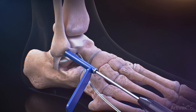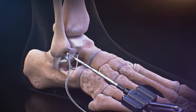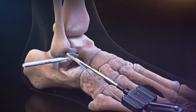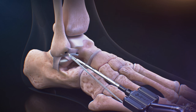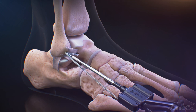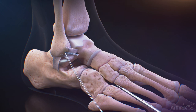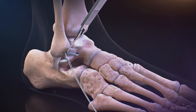Remove the tap and guide. Load the fiber tape for the internal brace in the 3.5 mm swivel lock and place the eyelet at the fibular hole, pulling the fiber tape taut. Use a marking pen to mark the fiber tape tail even with the laser marking on the inserter, then pull the eyelet back on the fiber tape to the mark. Insert the 3.5 mm swivel lock, then cut the fiber tape flush to bone and the all-knotless ligament repair is complete.